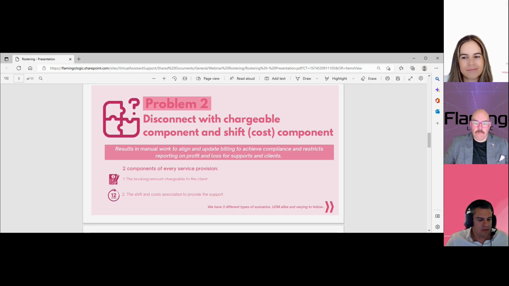What we're identifying is that there are definitely two distinct documents: the booking, which is going to become the chargeable component to the client, and the shift, which is going to become the timesheet and payable component to the employee or agency worker. They're not one and the same thing, but they are obviously very closely related. So similar, but not the same document. And we can really explain that a bit in scenarios.